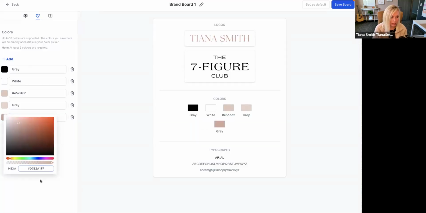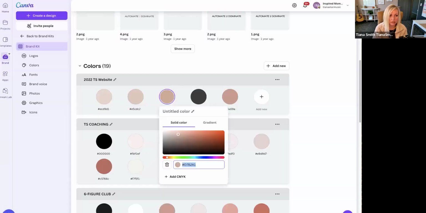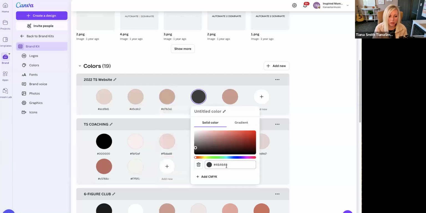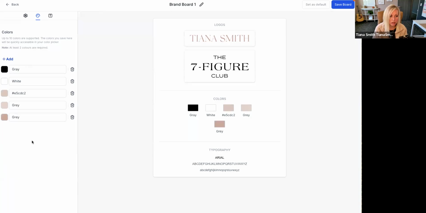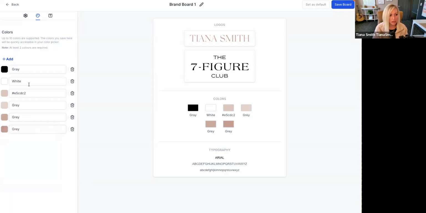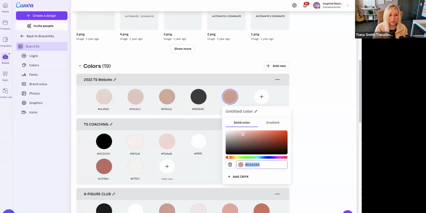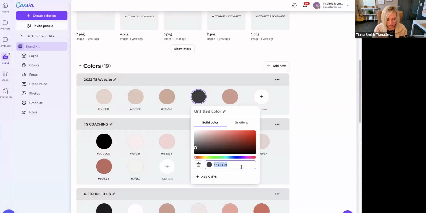So again, add this. I don't know why it's saying gray. Don't worry about the title of it, honestly. You can if you really want to. I'm going to use this color first. Add another one. Let's go here. Then let's add another one. I do like a darkish gray.